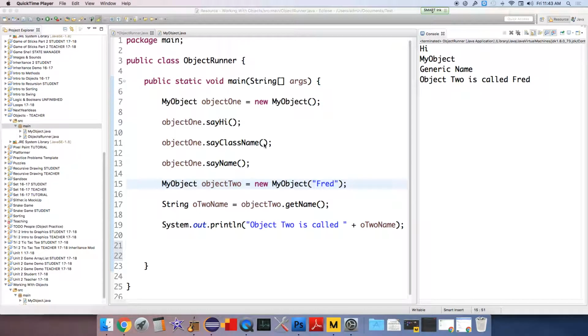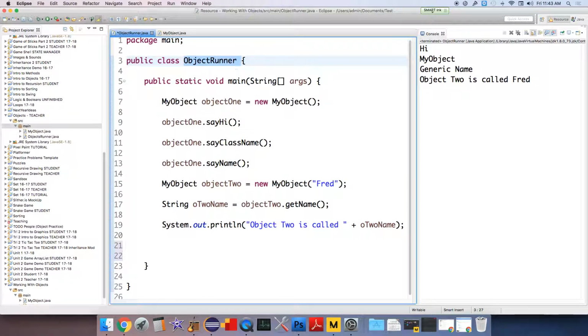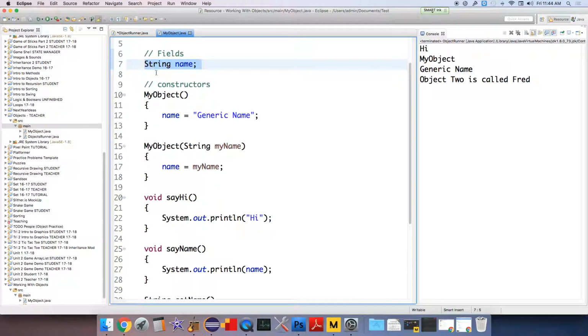All right, so sometimes the managerial program, or part of the program, the classes, will want to make adjustments to different objects, say its position or its name or whatever. So in our case, just for the sake of example, we're going to have this string called name be something that the outside object can change once it's created.